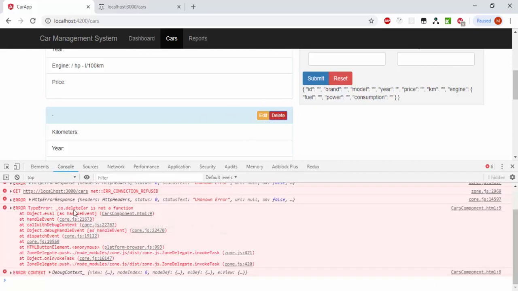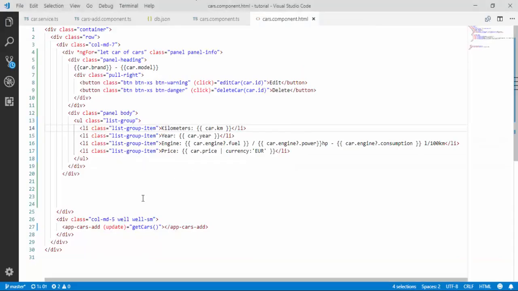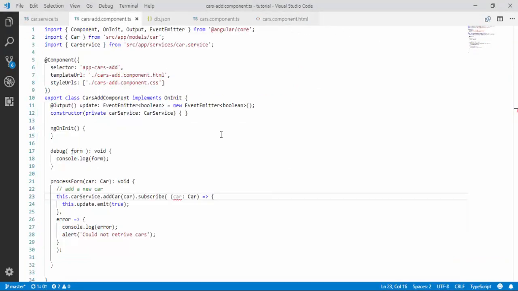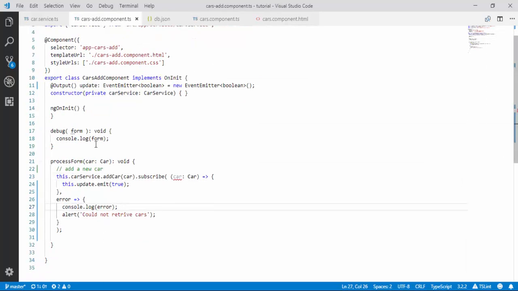So this now should remove. But for now, you see, we don't have this method implemented, so we don't have the delete car or edit implemented. So we need to go in our car component TypeScript, and we need to implement these methods. Not in cars add, but in cars component.